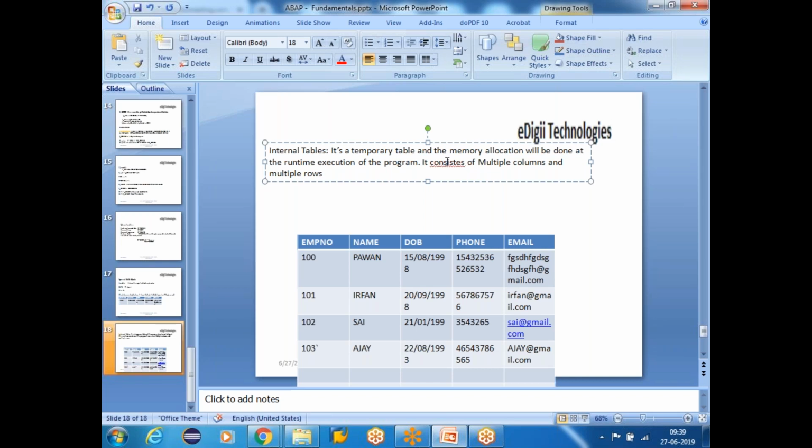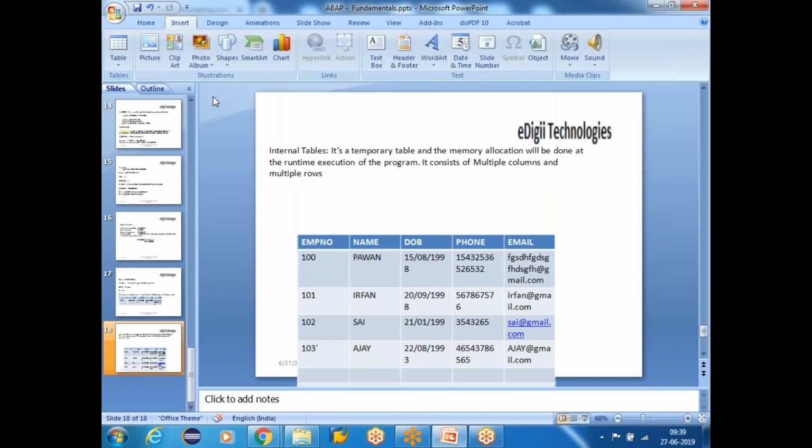Now you know, right, what exactly the column and what exactly the row, guys.